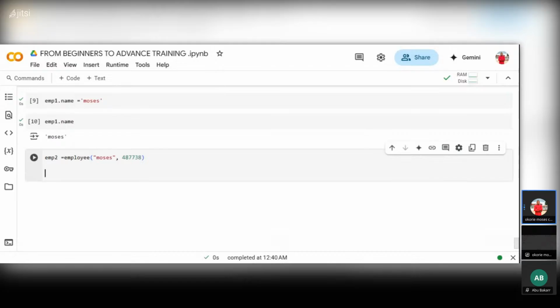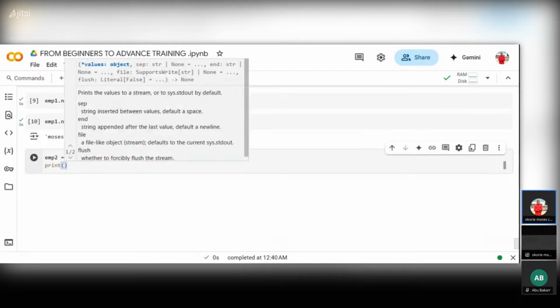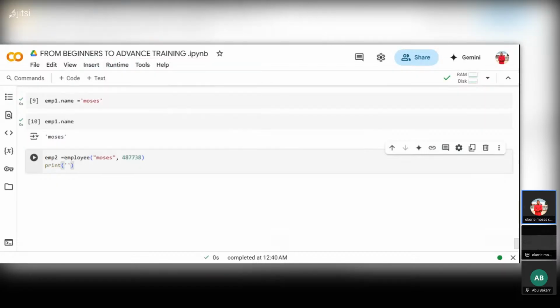So I'm going to call my emp2 because I've already created a variable called emp2. I'm going to print it now, and I'm going to call the name. I'm going to create a name string, and I will call the name. Okay, and I will use colon. This is a string, right?